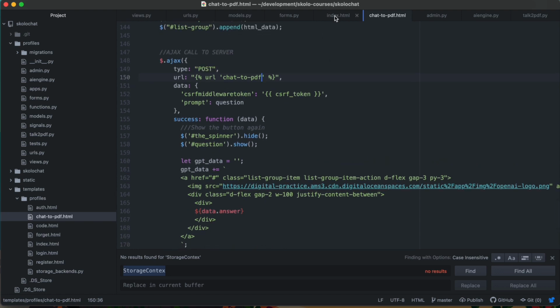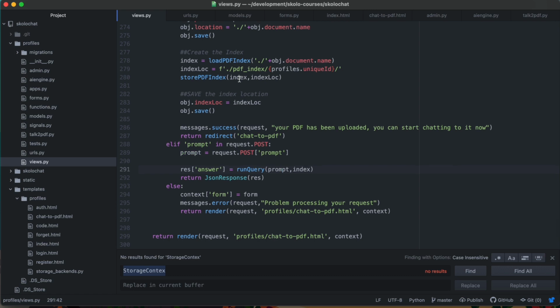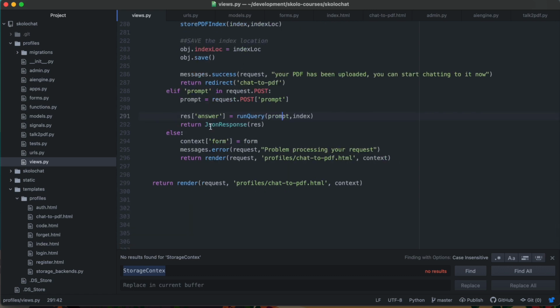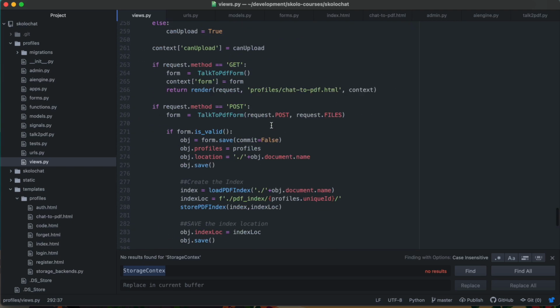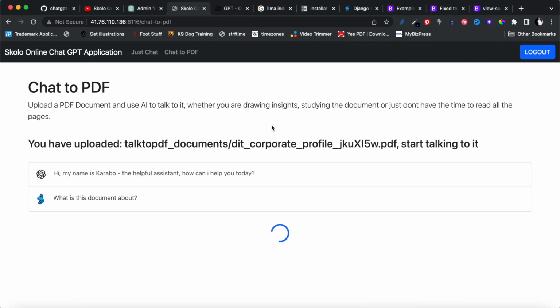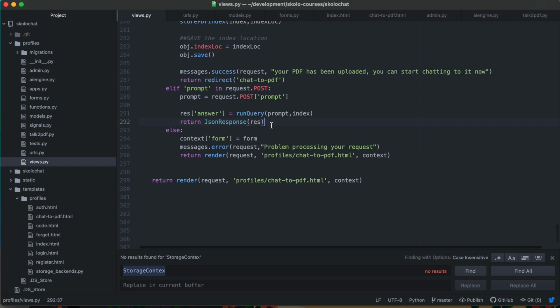So if we go to Chat PDF, let's look at it. Return JSON response. That's exactly what we're doing over here. And it's taking way too long, so let's see what's going on here.